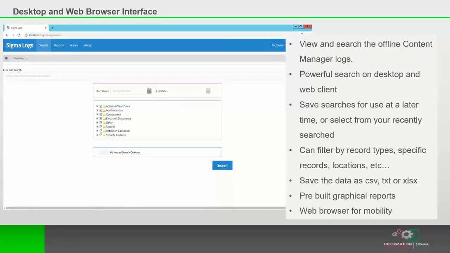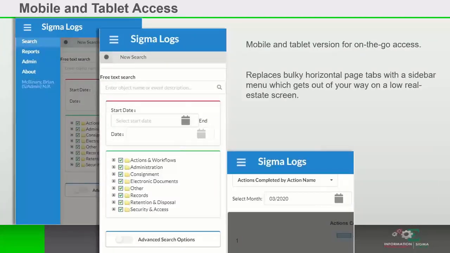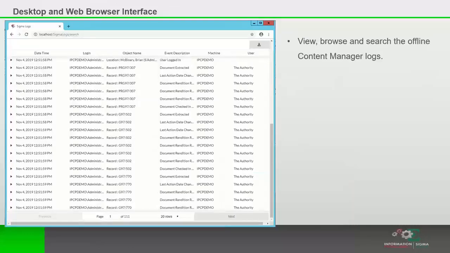You can save the searches for later, you can filter the searches, save or export the data as a CSV, text or Excel file. And it also has a number of pre-built graphical reports that we're constantly improving. We have the mobile and tablet viewer as well.